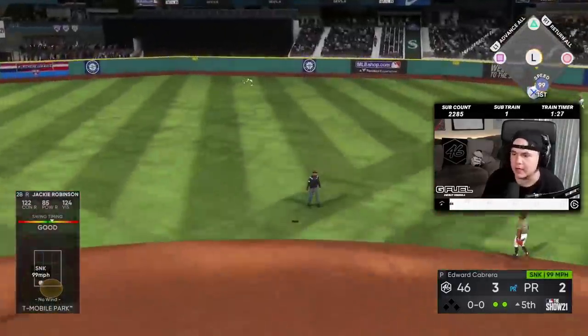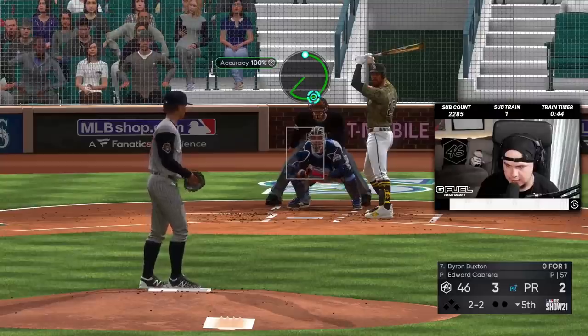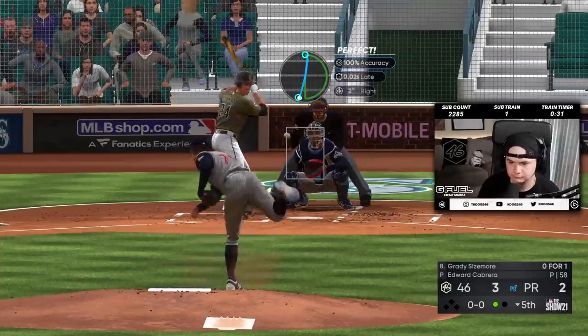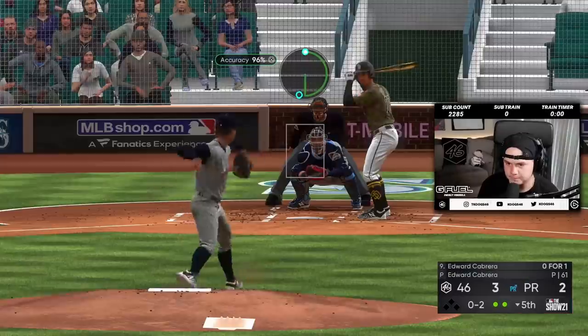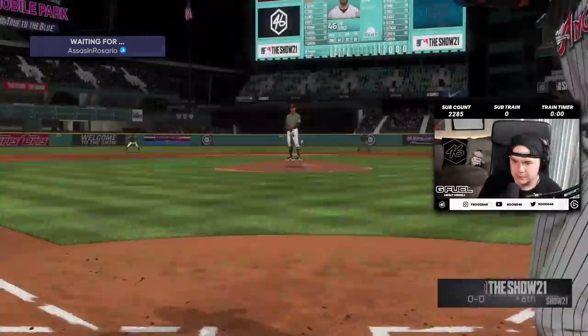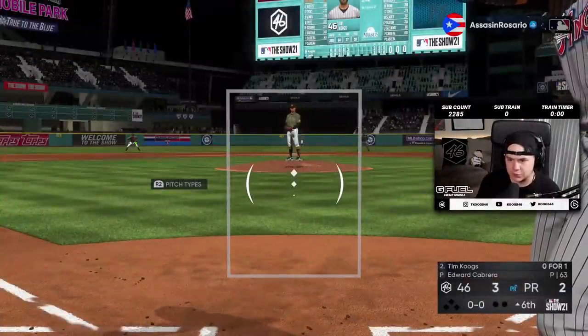Get down! All right, it's all good. We got the lead, boys. I'm getting him on this. He's swinging. Got him. Woo! Got him. Here we go. Top of the sixth. Tim Coogs, David Justice, Mike Trout.